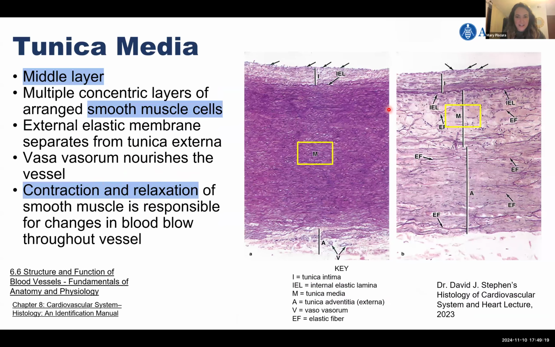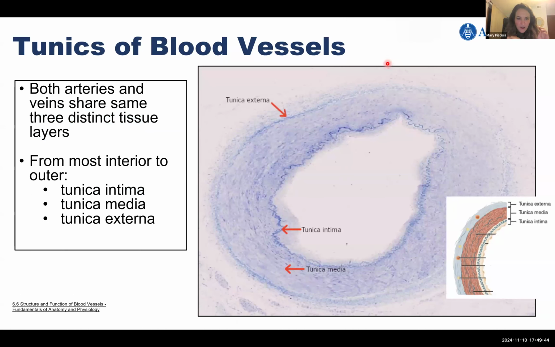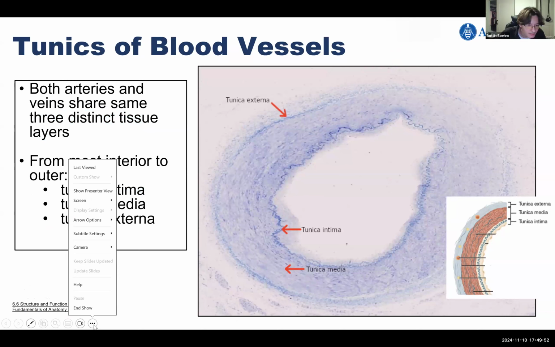If I can interject, Austin, really quick, I just want to clarify one thing you said: the tunica intima will technically be the deepest layer. When we're talking about coming superficial, that's always the outside of the body, and deepest is the inside. It looks on these cross sections always like it's the most superficial because we're seeing it without any tissue deeper to that. But if you could go back maybe one more slide and maybe just draw a little outline, like a little box, with where approximately we're looking, that can help them understand how that is the deepest layer.